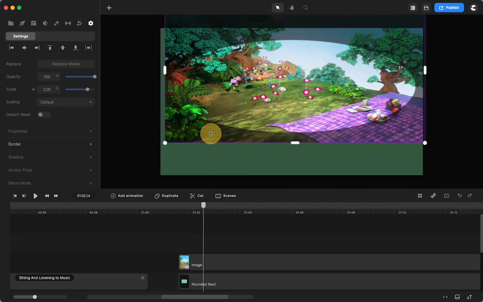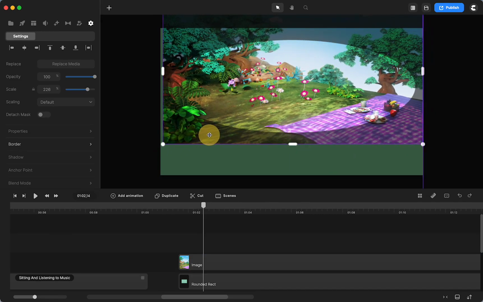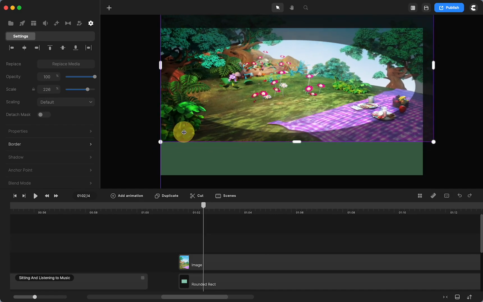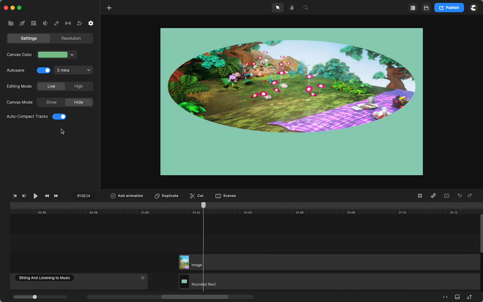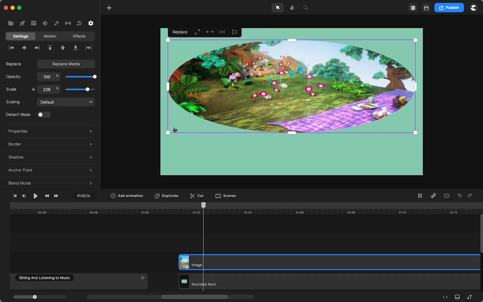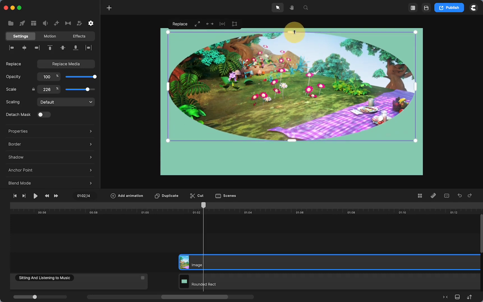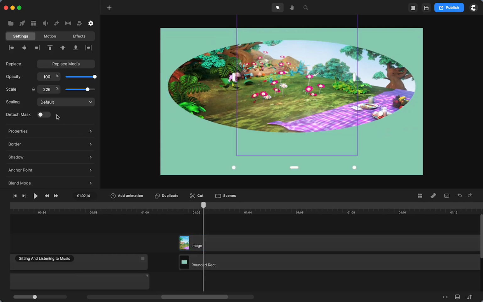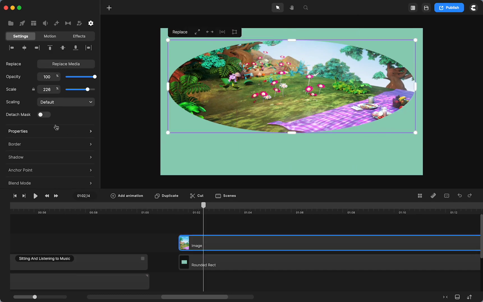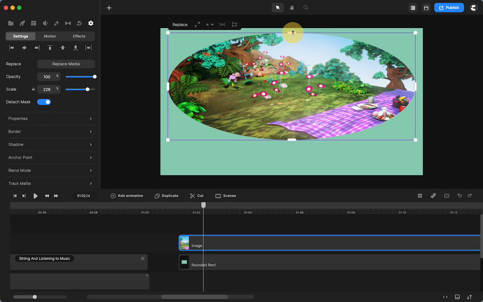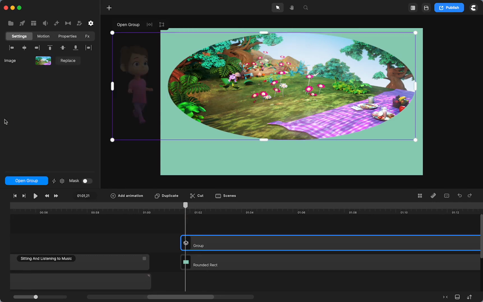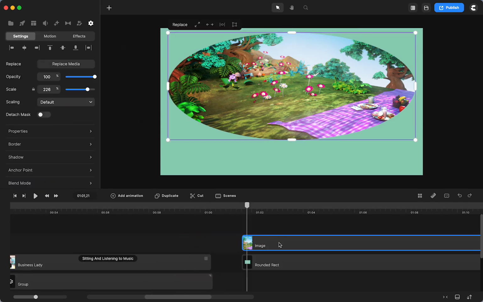And now I can kind of say where I might want the image to be, but I can keep going in there and changing it as long as I can grab the outside. Then I can always make this mask a little bit bigger if I want it. I might want it tall. If you've seen enough of my tutorials, you know I always forget to detach the mask before I try to change it. Okay, so that looks pretty good.